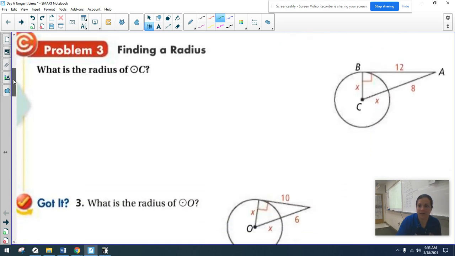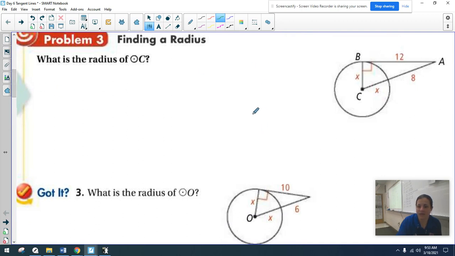Okay, I've got a lot of examples to show you today. These are the ones that are a little bit more tricky. So you have a right triangle in there. They give you a radius. All the radii are equal. So both of those are X. And to be able to do the Pythagorean theorem for this, you're going to have to do a squared and b squared equals, and then I need to get this entire segment, which will be X plus 8 squared.